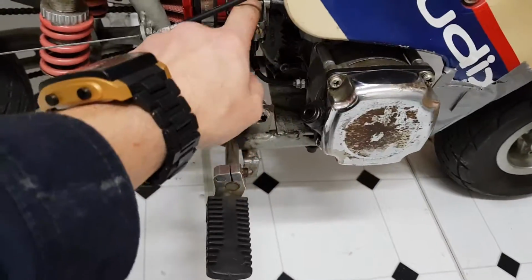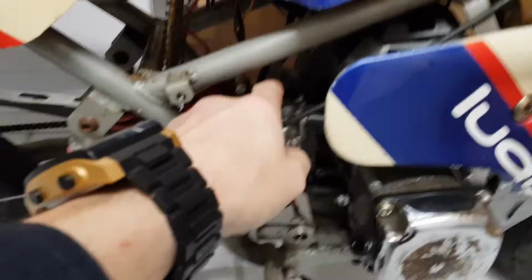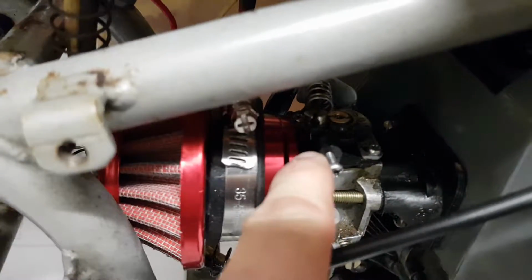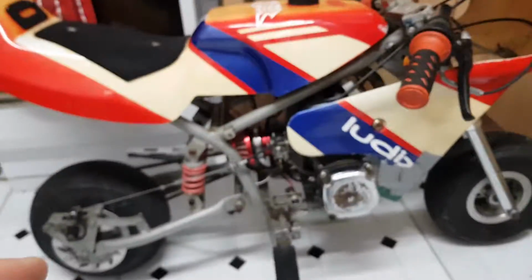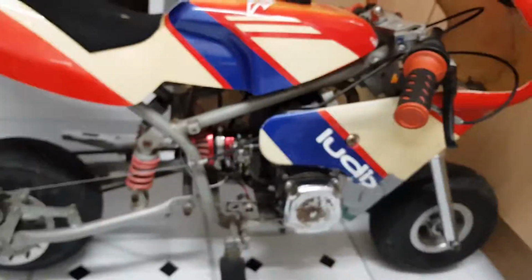And I think I might even have to replace the carb. I might have to replace the carburetor. I think that is a must as well. If I replace that as well, replace most bits on it, get it all nice and fresh and new in there, then I'll have a much better chance of having this engine running nice and smooth. At the moment it is a bit stiff, so when you're pulling that back like that, it's pulling back but not all that brilliant.